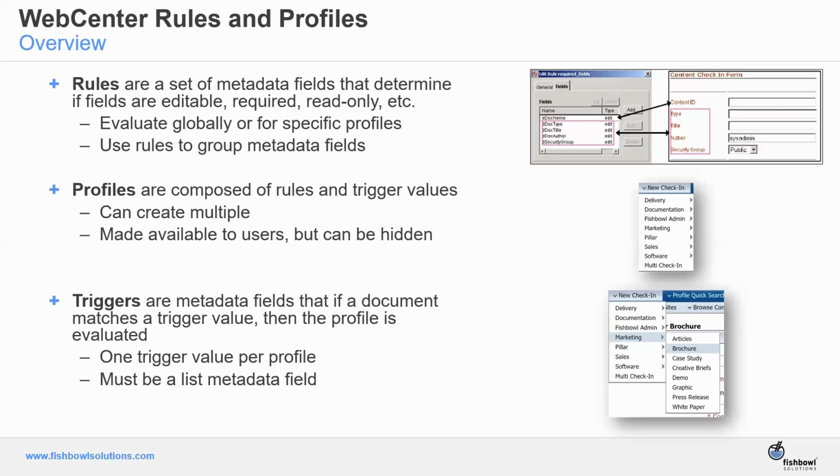So a profile, in short, is basically made up of rules and trigger values. And those rules are usable across different profiles. So they're editable. There's evaluation of global and non-global rules, and rules that can be applied to profiles. Most commonly, the ones you see when working with the system visually are the ones that are built up and mapped to profiles so that people see them. Rules can also be set global and made to work behind the scenes. And triggers are basically those metadata fields that, if your document matches something, trigger that activity. That behavior will occur and it will trigger that profile to show up and interact with that user for updating metadata, searching, or doing content injection.